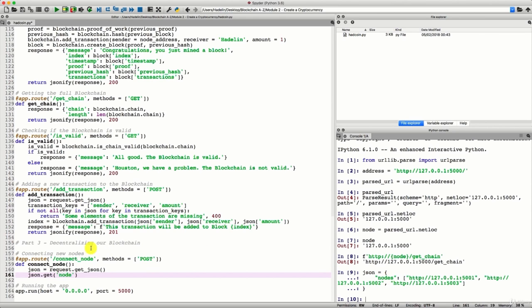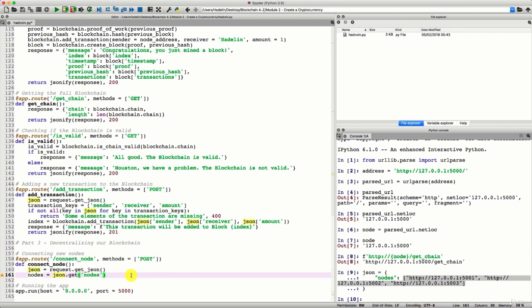So now what we'll do is first update this from node to nodes, because indeed we can register several nodes at a time. This is exactly the key. And all this JSON.getNodes will get us exactly the value of this key, that is, the addresses contained in this list. But this get method here actually returns these values, and therefore I'm going to introduce a new variable here, which I'm going to call nodes, and that will exactly be this list of the addresses of the nodes you want to connect. All right, so nodes here represent our nodes, but it contains exactly the addresses of these nodes.